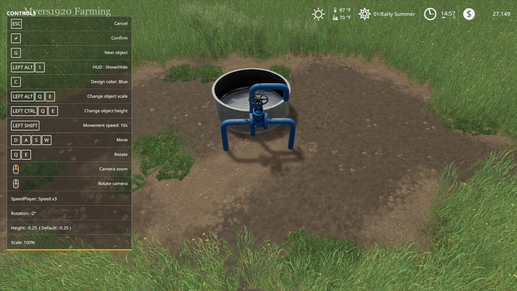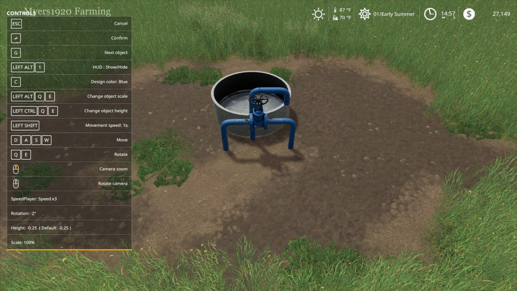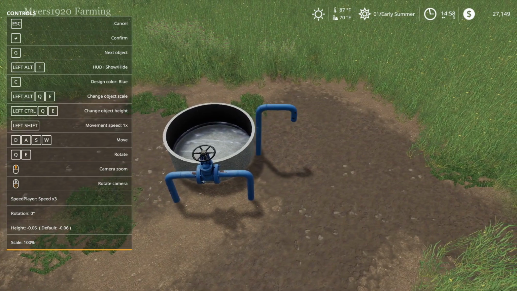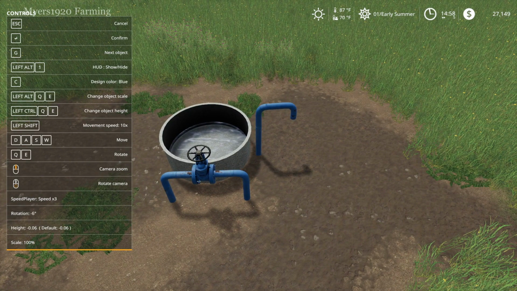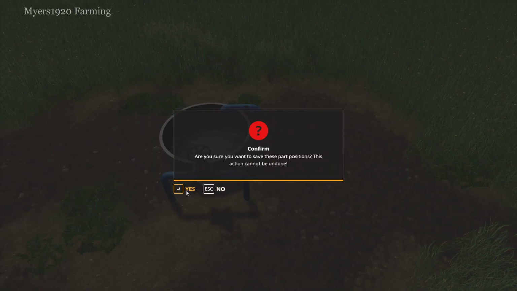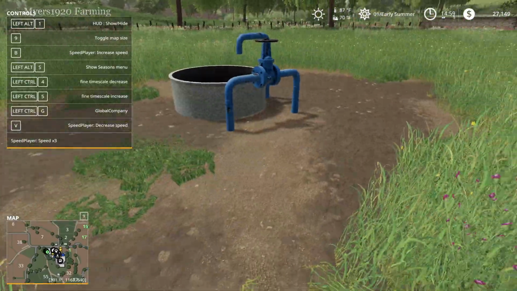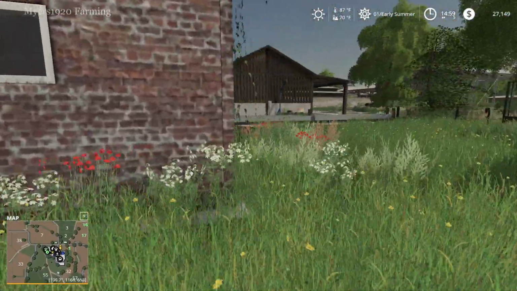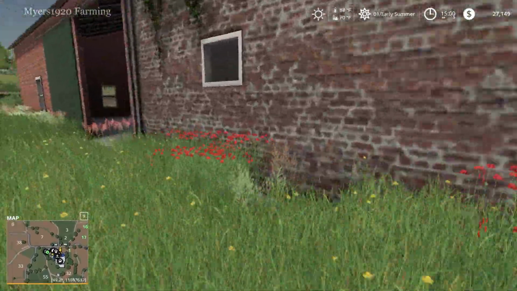We'll do this one here. Go to the next object. Alright. Go ahead and confirm that one. Cool. Okay, so we kind of got those prepared. So hopefully when we actually get up to doing sheep, we'll be good.